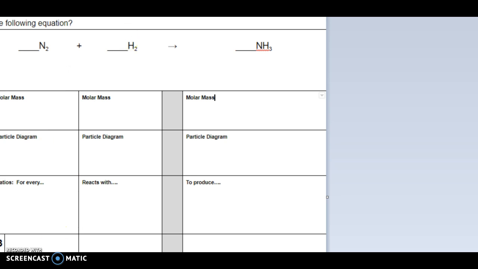All right, so the first thing that we need to do is balance the equation. Over here I have N and H, and I have 2 of each. Over here I have 1 and 3. Since I see the hydrogens as a 2 and a 3, it's likely going to turn into a 6. So I'm going to put a 2 up here. Now I have 2 N's and 6 H's over here, which means I'm going to need 6 hydrogens here, and I already have 2 nitrogens, so that's good. I'm going to put a 1 here just as a placeholder so I know it's 1, 3, 2 for the balancing.